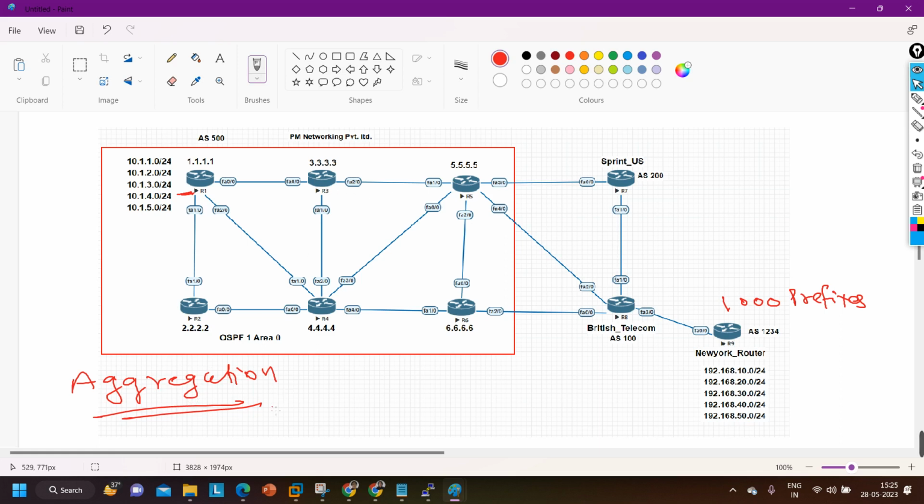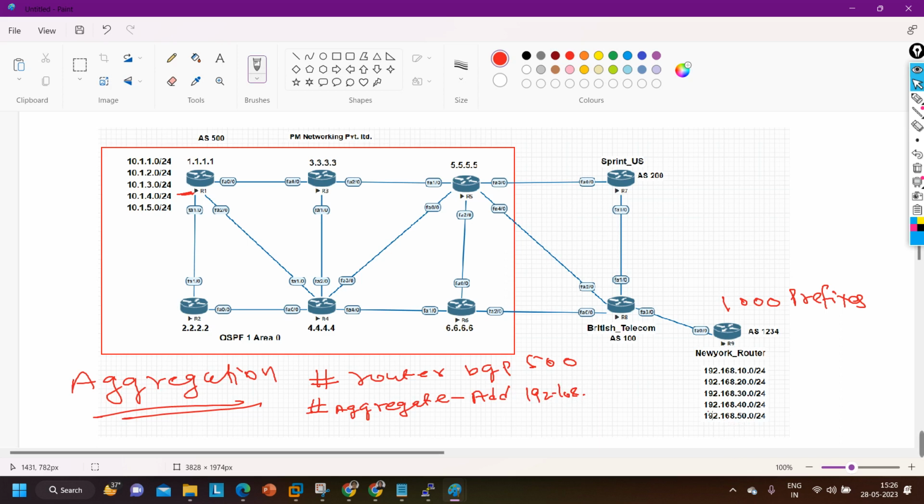So on router number 5 we can run a command like router BGP 500, after that aggregate-address, and then you can define the summary address of this network. Let's say the summary address is 192.168. What will be the summary address, by the way?